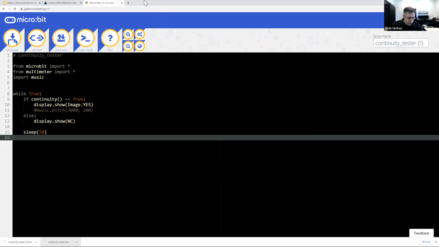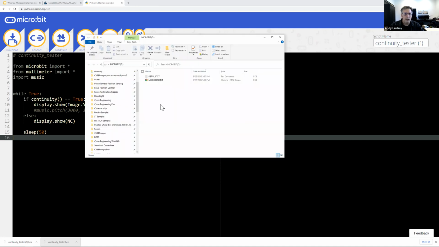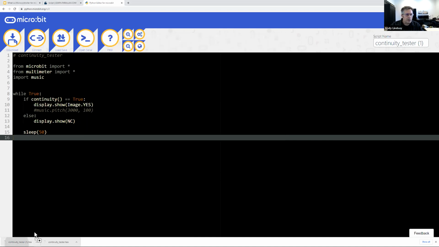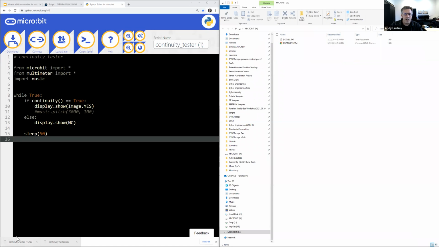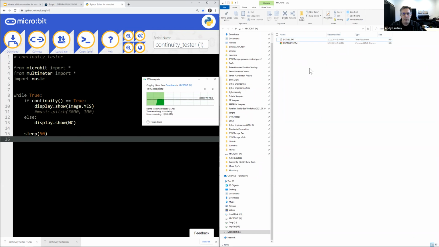One other thing is that when you plug your microbit in, you should have a file browser that looks like this. You can actually drag continuity tester right into your microbit when it appears on the file browser. So this is the microbit. It looks just like a USB flash drive in your file browser.